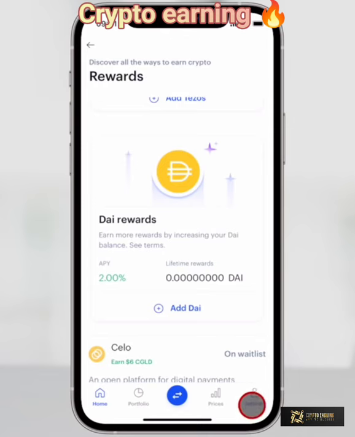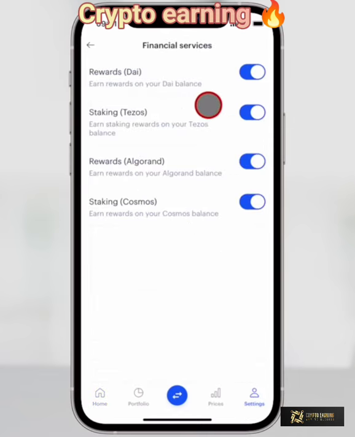But down in the settings, you can go to your rewards, and these are on right now, meaning that if I do have any of these cryptocurrencies on account, they will be automatically put over to staking for me. I don't have to do anything, and if I buy more each day, then the balance in my account will be put over, staked on those blockchains, and I will be receiving those rewards.